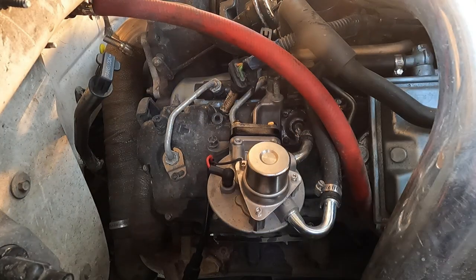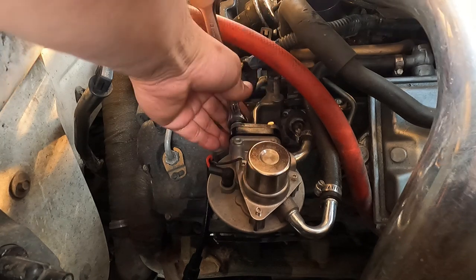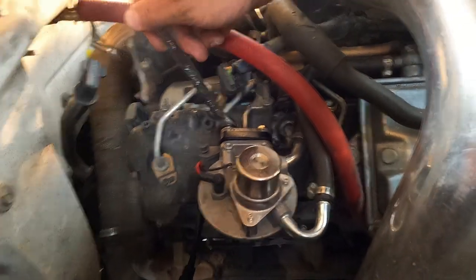And that's not a 12 anymore. That's a 13.